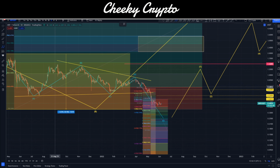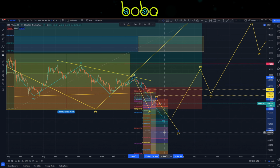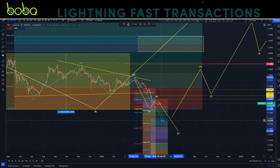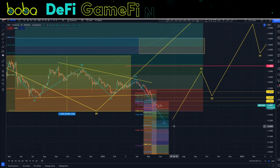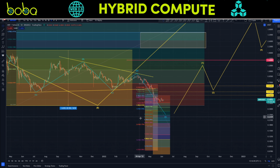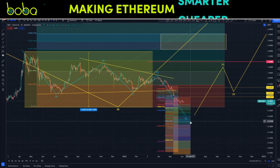So if we were to think about every one of these moves, this A, B, C, D, and E should be a three-wave move. You'd look at this as potentially our three-wave move that takes us down into this low range for our E wave. Now, that does show us potentially moving down, and it is possible to move down to those lows of 16 cents. So there's a lot of room to the downside to be had here. I'm trying to be as optimistic as I can by saying about 26 is a nice area to be aiming for, but the truth is that it can go down lower than even that.